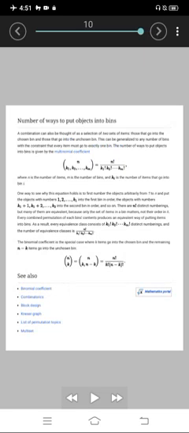A combination can also be thought of as a selection of 2 sets of items, those that go into the chosen bin and those that go into the unchosen bin. This can be generalized to any number of bins with the constraint that every item must go to exactly 1 bin. The number of ways to put objects into bins is given by the multinomial coefficient, where n is the number of items, m is the number of bins, and k_i is the number of items that go into bin i.